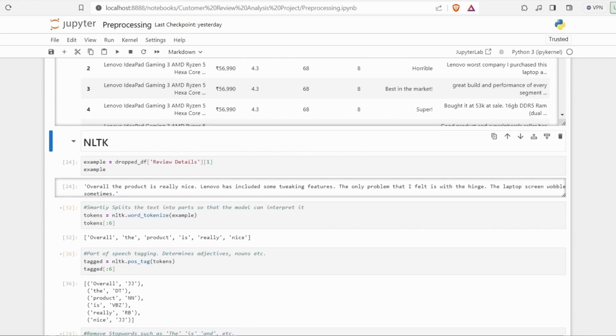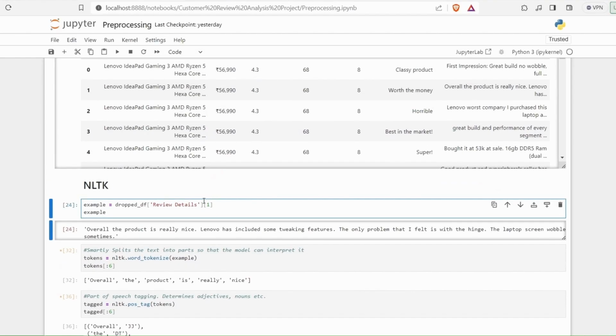Let us now see what all we can do using the NLTK library, which is essential for NLP tasks. This will lay the groundwork and help you better understand how the models will be working on our dataset. First comes tokenization. In this step, we chop up text into bite-sized pieces, words or sentences. This makes it very easy for our algorithms to digest the information.